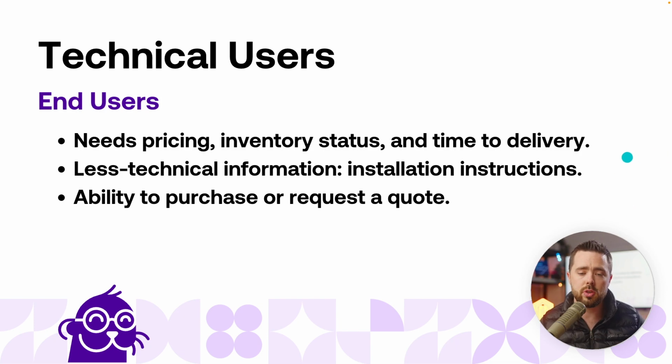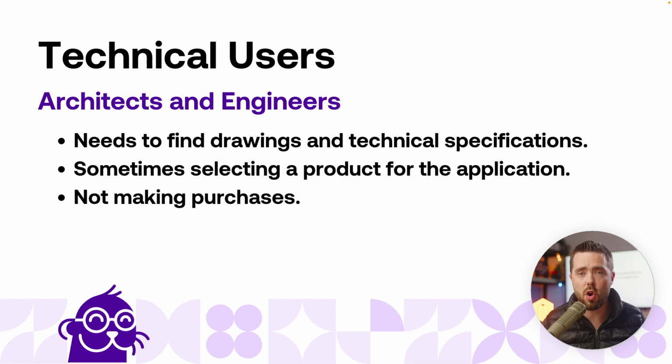So end users, this is probably who you're thinking of first when you think about the functionality perspective using your website. But I want to talk about one that I think is generally underlooked next, and that is the architects and engineers. These are the people who are actually speccing your product. They may or may not be making a recommendation here. They may like your brand. And in fact, this becomes a potential piece of your value proposition.